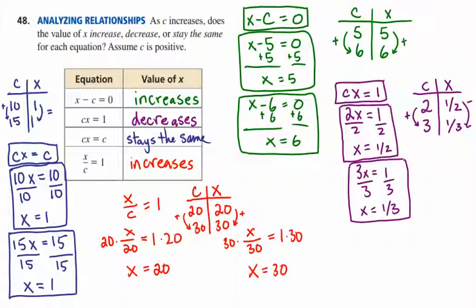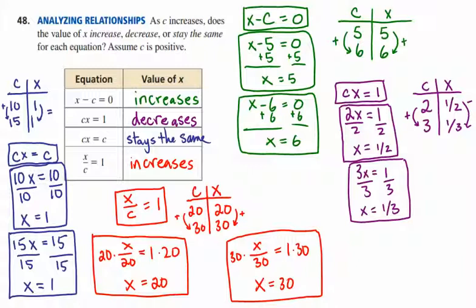So these are very important ideas in analyzing the relationships among quantities in a particular equation. And we'll see more problems of this type, I'm sure, in different sections and chapters throughout the book. What we're looking at here are examples of simple equations that we've been working with actual values for c in. But here we're analyzing, again, as I said, the relationship between different quantities in the equation, and what happens as one of them goes up. Does the other quantity go up, go down, stay the same, etc. All right.